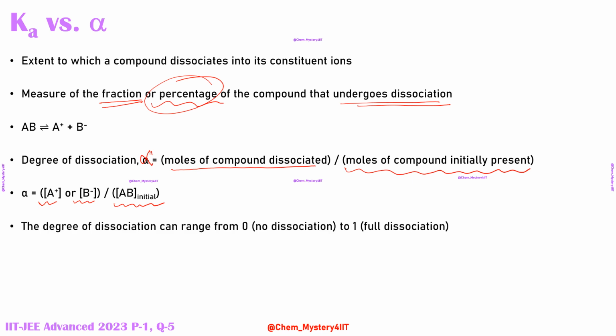And this degree of dissociation can range from 0 to 1 as a fraction. In percentage, it can go from 0 to 100. So if it is 0, it implies there is no dissociation. That compound is basically not behaving as an electrolyte. For example, if you put some benzene in water, or something which dissolves, say glucose in water, then there is zero dissociation happening. And if you put something which is very highly soluble, which gets converted into ions very easily, say cesium fluoride, that is going to have the degree of dissociation as 100%, or 1 in terms of fraction.